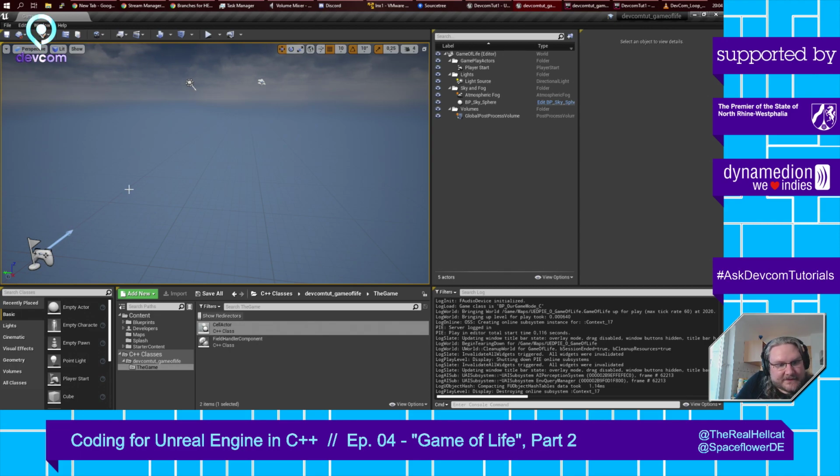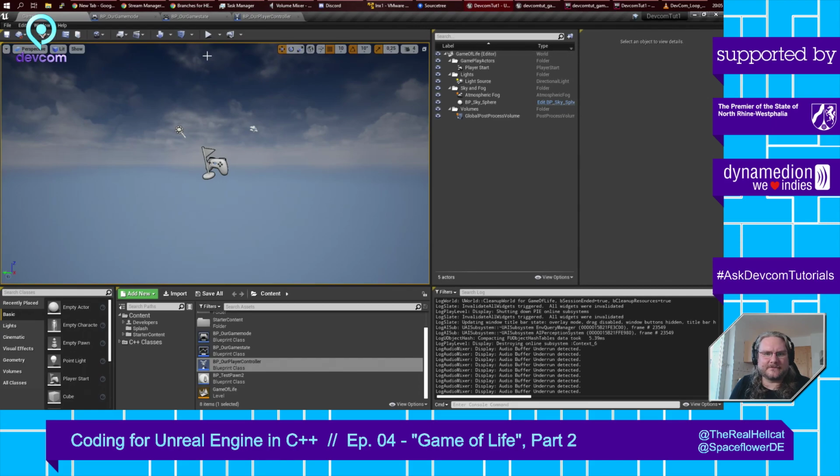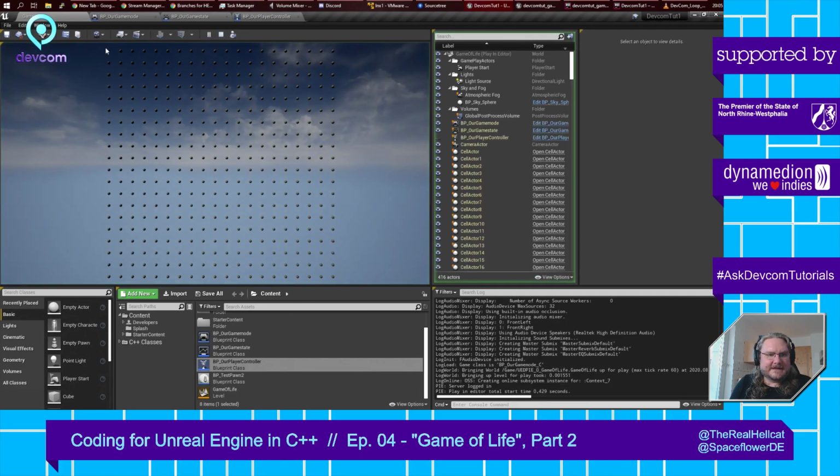If we're looking into this direction, this would be our x-axis, and this would be the y-axis. Wait, let me show this at the example that actually works. This is our x-axis because that goes to the side, and this is our y-axis because this one goes up and down.